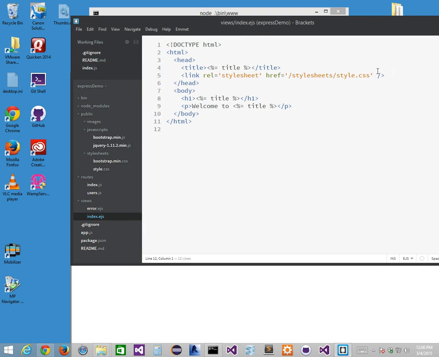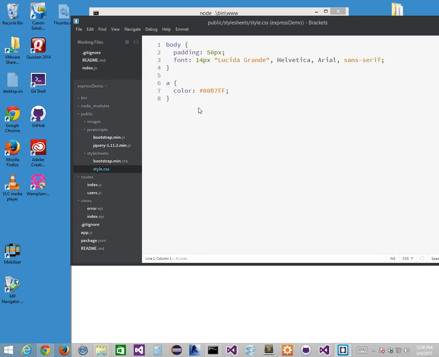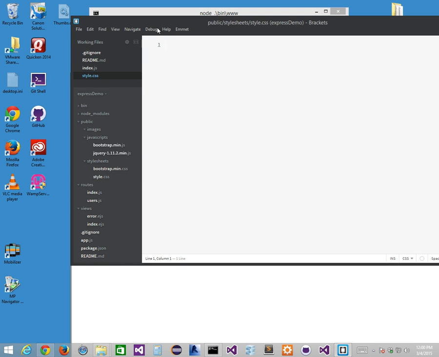I want my custom style sheet, which is right here, to do really nothing right now. Right now it's just giving it a bit of padding and that kind of stuff. I'm just going to cancel this out for now and make it empty. I'm going to put in here, this is my custom style sheet, which should be pretty blank right now. So nothing should be in your custom style sheet at this point, okay?